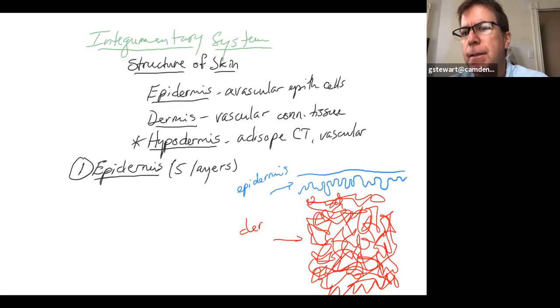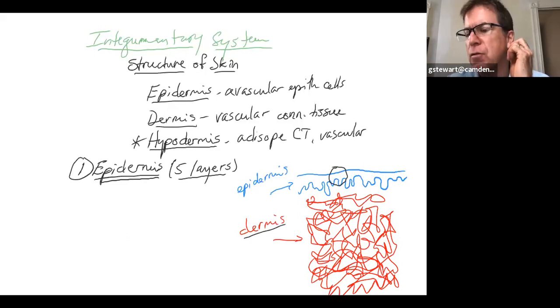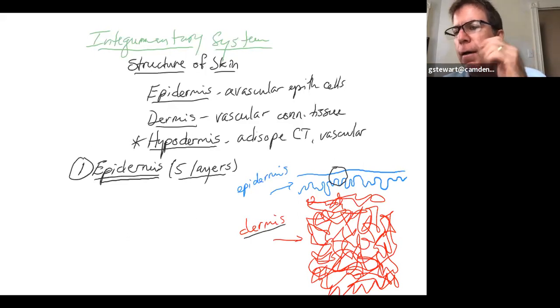And the reason I did this was to give you context. Even though the epidermis has 5 layers, all 5 layers are in this very thin part of the skin. The dermis, what we're going to find later, has 2 layers, but they're much, much thicker. So those 2 layers of the dermis are 8 times as thick as the 5 layers of the epidermis, okay?